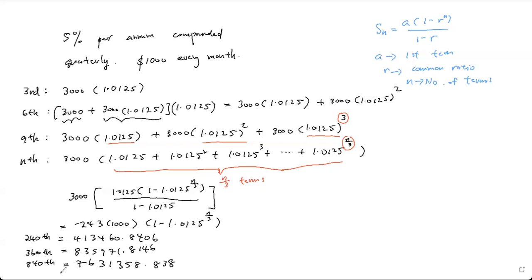So there you have it. Let's say you start doing this when you're 25, when you start working, when you graduate from college, and you start investing 1,000 a month, provided you can find such an instrument that gives you 5% compounded. When you're 95, which is 70 years later, you should have about $7.6 million in this investment. And of course, depending on your lifestyle, this may or may not be enough for you, but it's just something for you to think about.